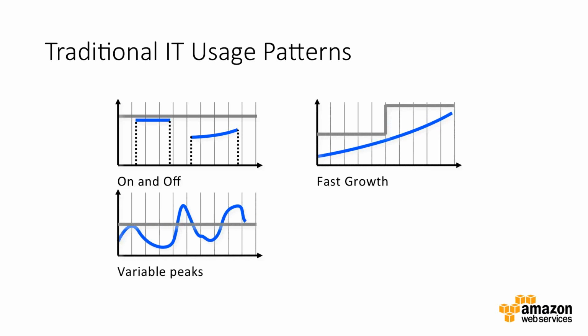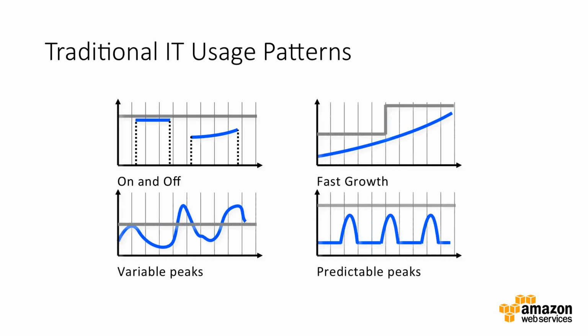So traditionally, compute resources are bought to handle peak measurable or estimated loads. In this slide, the blue lines represent the compute needs of your company or workload. The gray line is the traditional method of procuring compute capacity. The x-axis is time, and the y-axis is capacity. So if you look at all of these different usage patterns, I'll go through each of them one by one. So on and off really means you have something that comes online for a little while and then is off completely. But if you look at the gray line, which is what is procured, you've bought more than what you need at one point in time.